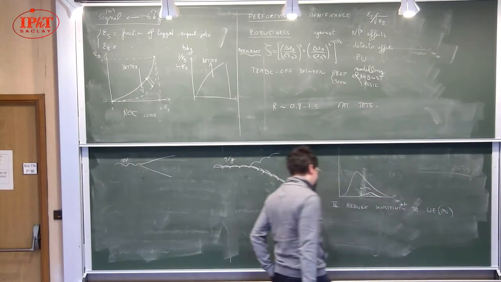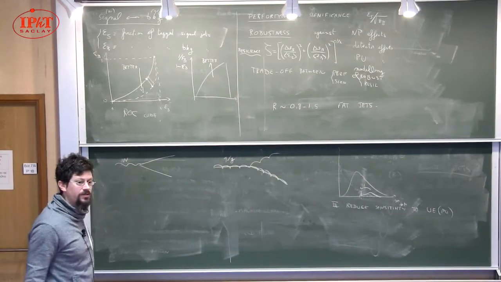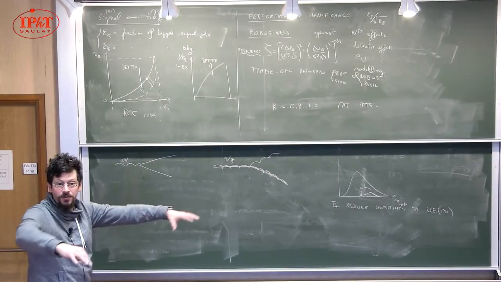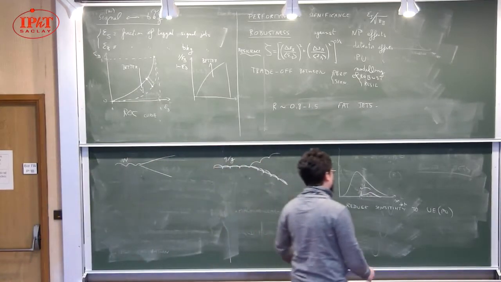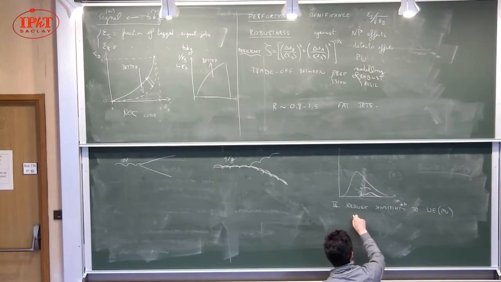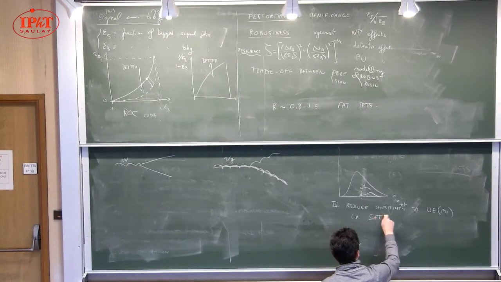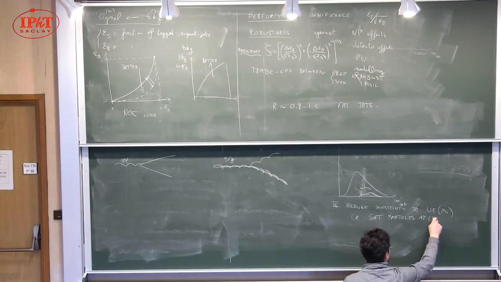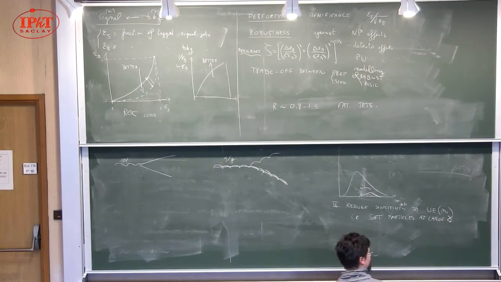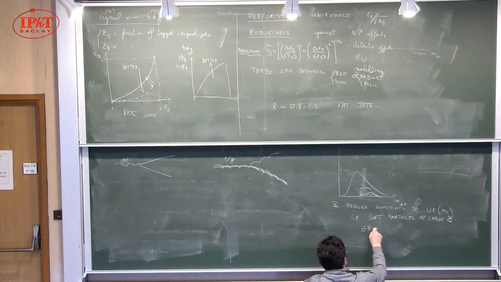Pileup is sort of the same story, and if you have a jet, the underlying event is essentially going to be soft particles everywhere in your jet, so not necessarily close to the center of your jet. So what you want to do by saying you want to reduce sensitivity to an underlying event, this means reducing sensitivity to soft particles at large angle. Okay? Large here, it's in a logarithmic sense. QCD typically is d theta over theta, so a finite angle is always considered as large. And that's something called grooming.